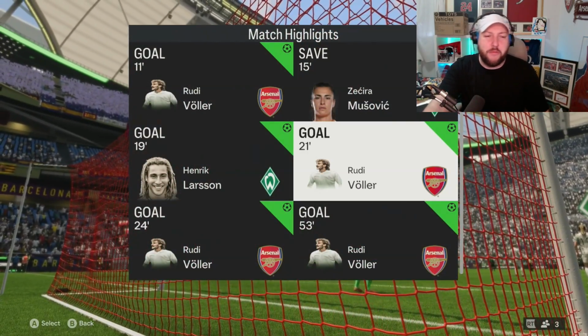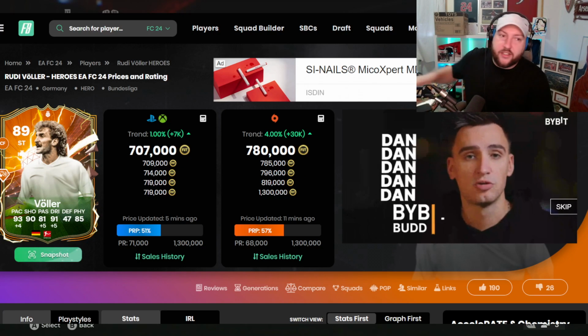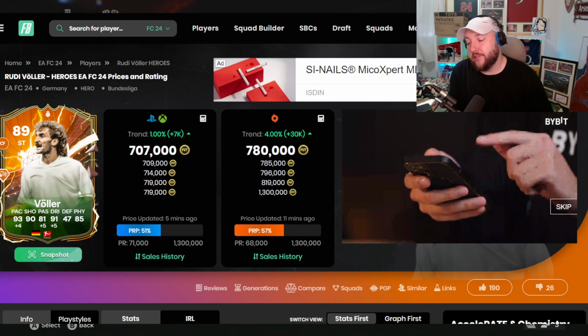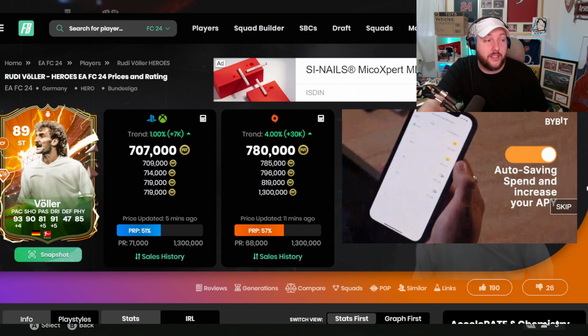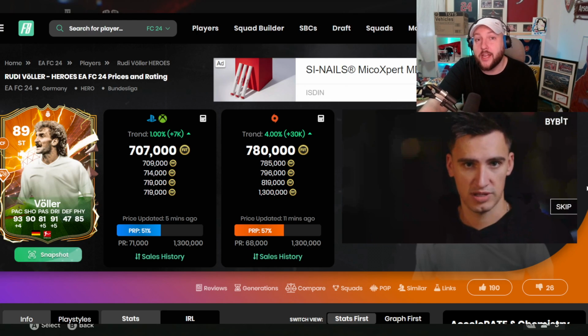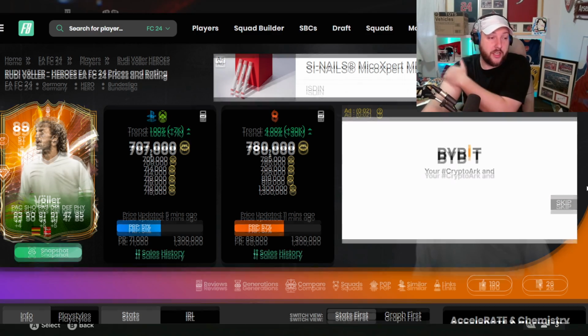But let's go jump over to FutBin now. So it's about 700,000 coins. And I will be honest, the Bundesliga is really lacking in top tier players this year. There are a few, don't get me wrong, but he's definitely going to be one of the best strikers in the game. Now, if you link him up with Harry Kane, you've got yourself a great partnership, especially Harry Kane with the incisive pass. You're going to get a lot of opportunities.